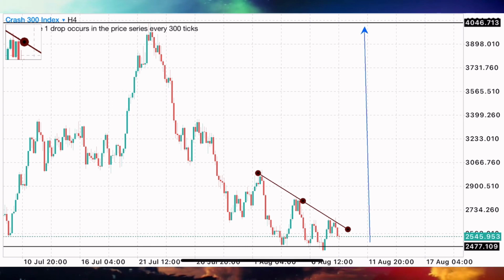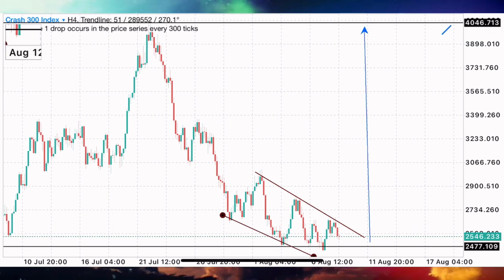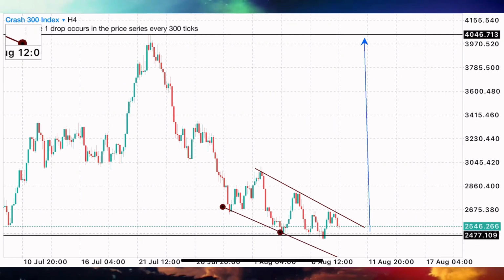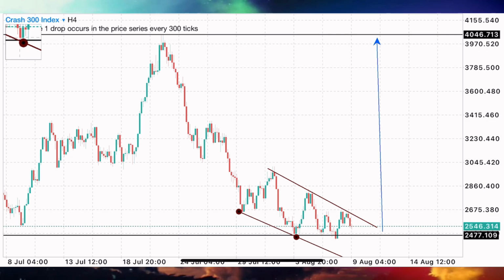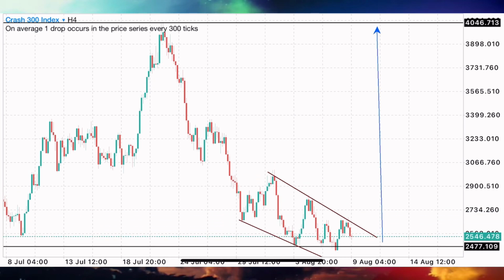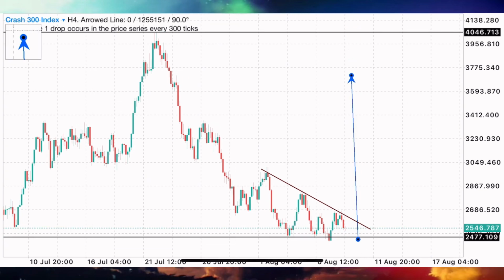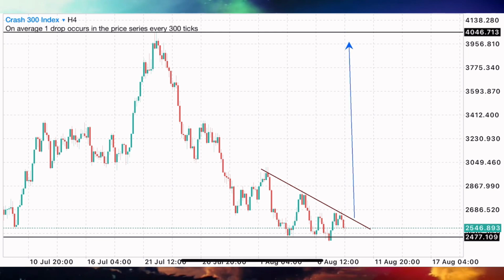Extra confluences. I can see I have a sort of channel there. That's a channel to the downside. I know that the break of that channel to the upside is going to be another entry point that someone can actually utilize. There's an entry point that someone can actually utilize. This one, the break of that trend line. You can use that as an entry point going up, right?